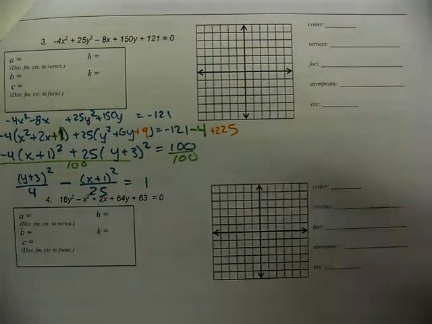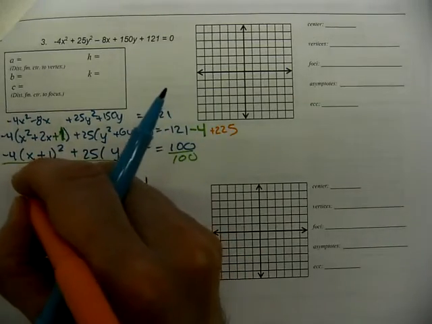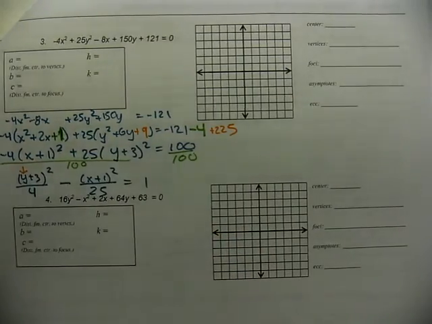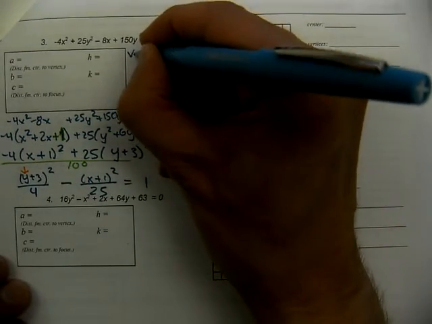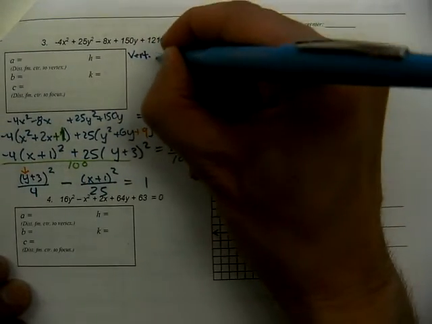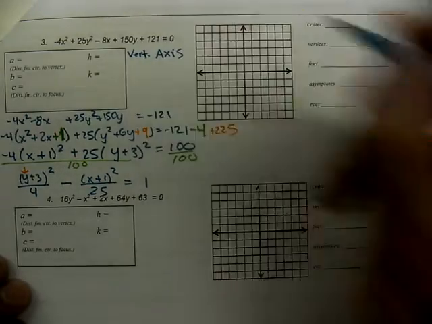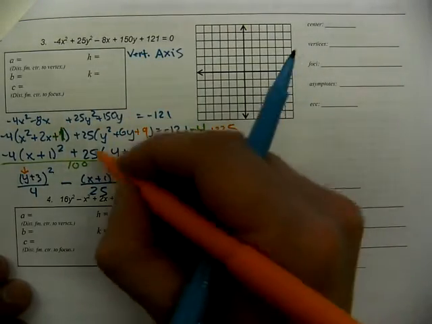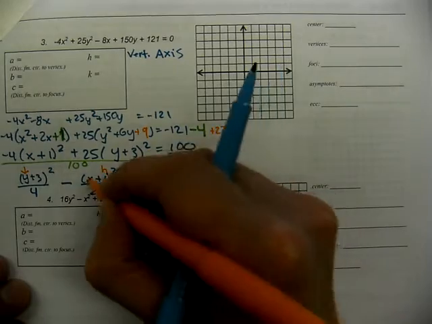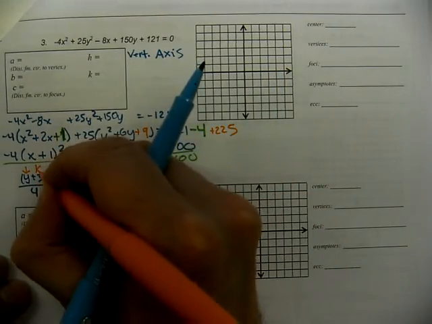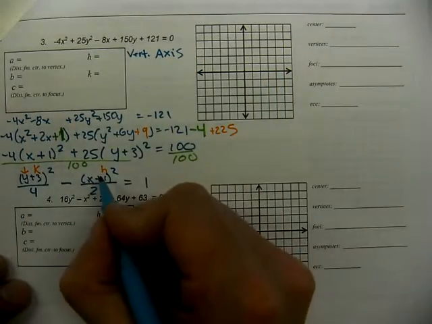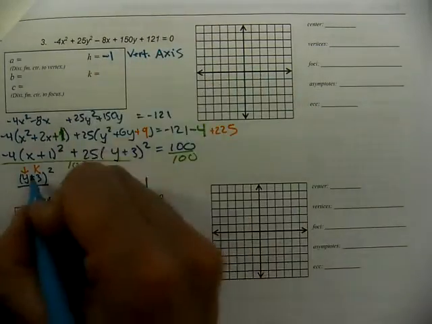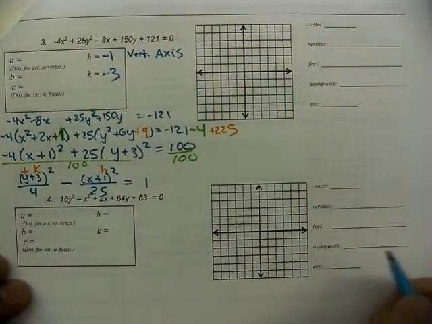So notice what we have now. Now we have the y in front. That tells me, hey, the y-axis runs vertically, therefore we will also have a vertical axis on our graph here as well. Notice now the h is back here. H is always behind the x, and the k is in front with the y, so that means the h is a -1 and the k is a -3.